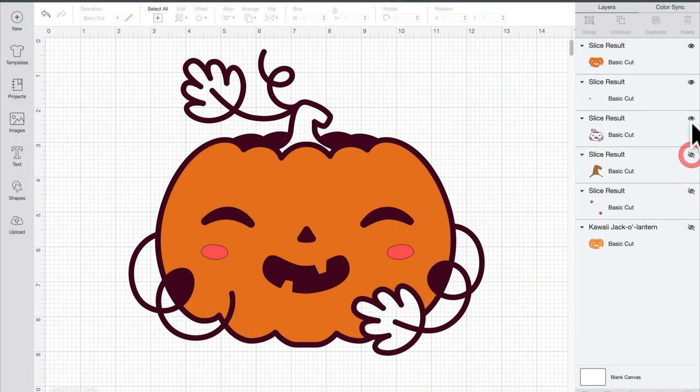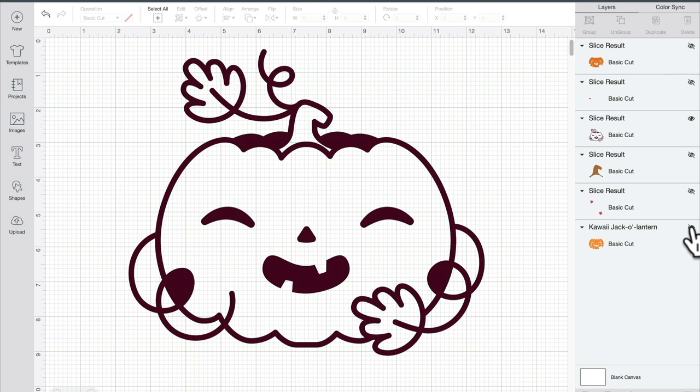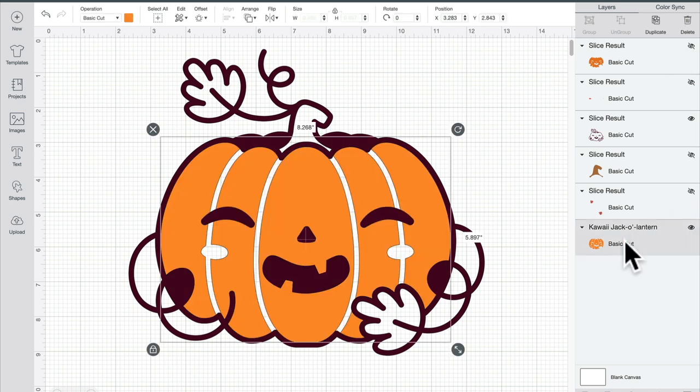I'm going to hide these pieces, and I'm going to bring this bottom piece back, and then we're going to arrange and center front. And you'll see we've got just a few extra cuts that we need to remove. Now, some of you may be wondering, well, if this has got more of those removals, why didn't we slice this one out first? The reason being is because of these cuts here. If we slice this one first, it's then going to cause problems when we try and slice out our other face pieces. So doing it in this order works a lot better.